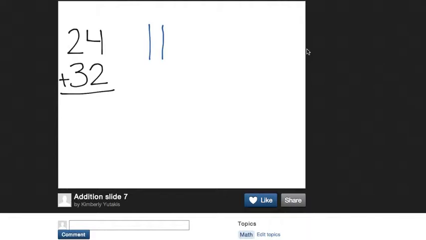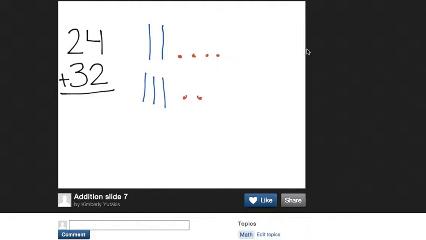And they will also be referring to the ones place, the 1 block, as a cube. And that we can just draw a dot or a square, whatever they're comfortable with or are using in their classroom. Either one is fine. Then I'm going to do the same thing for the number 32. 3 longs and 2 cubes.